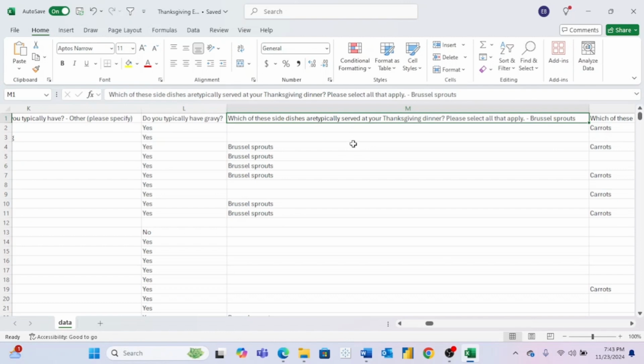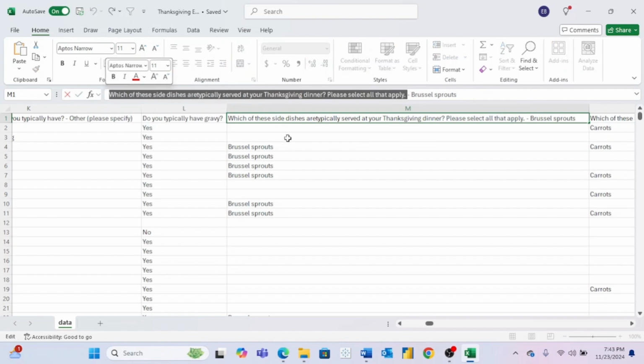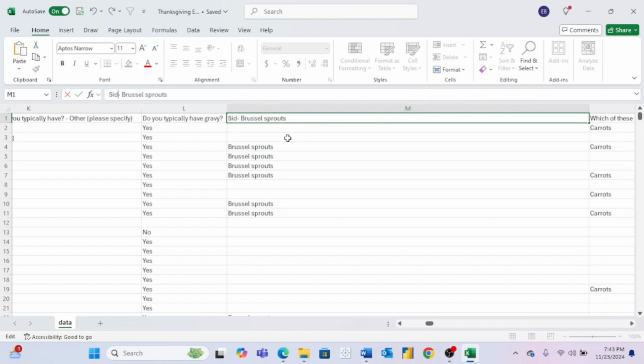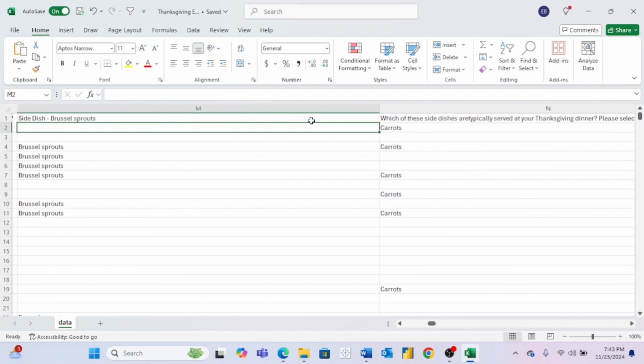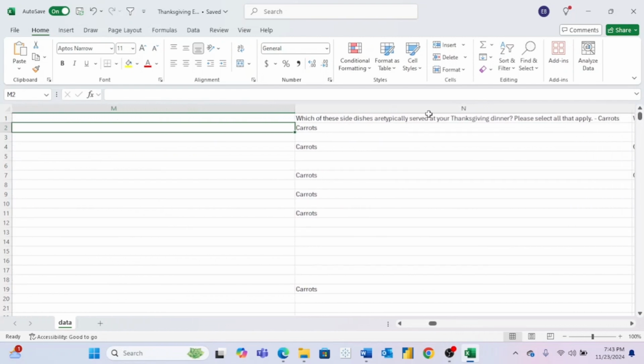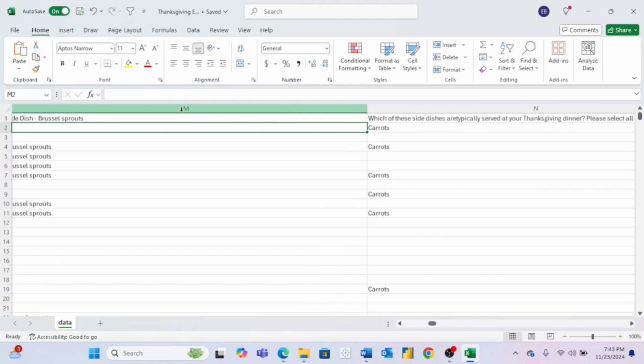As we can see, we have like 30 columns or more of these huge long columns, and they really have the interesting data at the end. So for all of the data here, I'm going to take out this part because I know what this means, and I'm going to make this equal side dish dash Brussels sprouts. So I'm just going to change this name here. Once we jump over to Power BI, this will make things so much simpler, not having a paragraph for every column name. So I'm going to go ahead and skip through. You all can do the same thing if you want, if you're following along, but I'm going to go through all of these different columns for side dishes and desserts and format them just like I did this column.